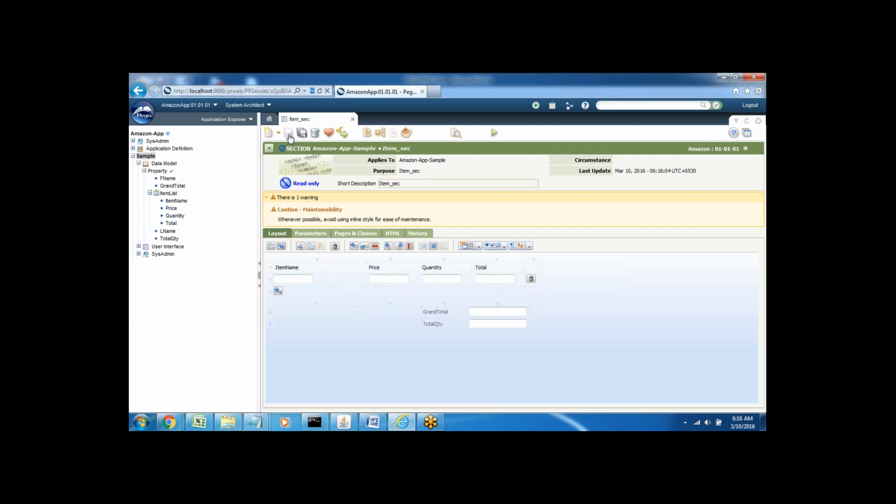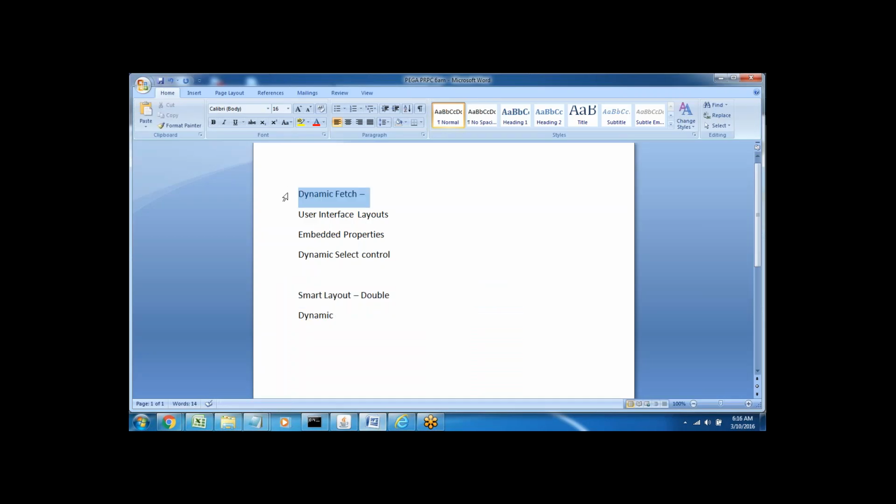Okay. Next step is, our requirement now is to perform dynamic fetch. Okay, how to perform dynamic fetch in 6.3? In the previous version, if you want to configure the same thing, there we will use the data page, and inside the data page we'll configure all the list of properties directly. Okay, no need to create embedded properties there. Manually you will create a property and configure the properties inside the section using the repeating grid. And directly manual properties we can configure in the repeating layout in the 7 version.